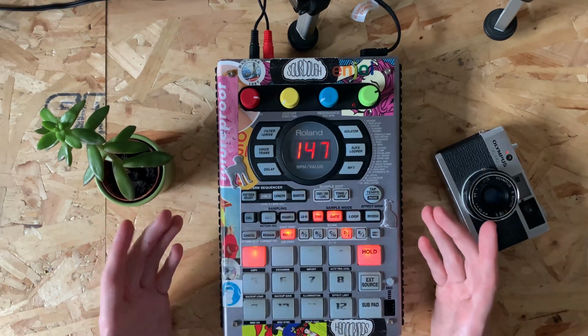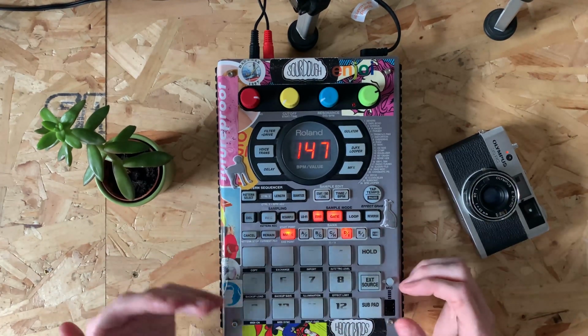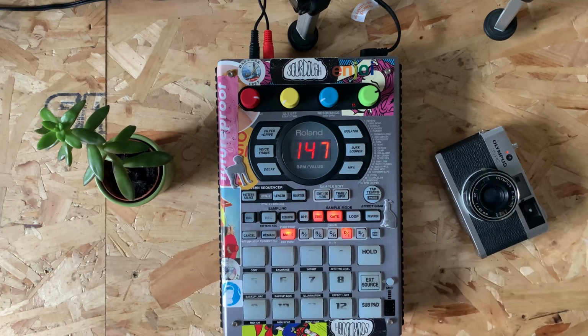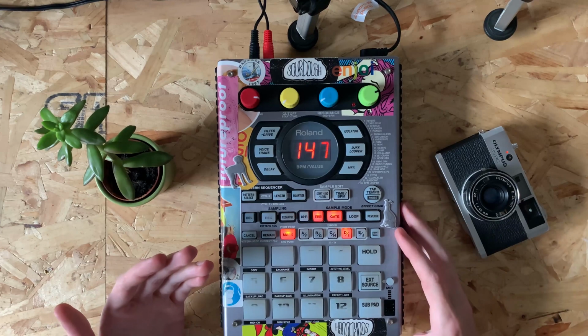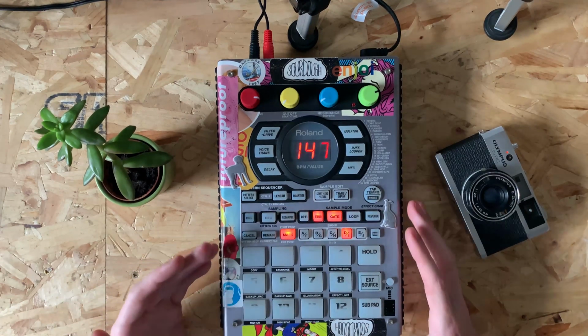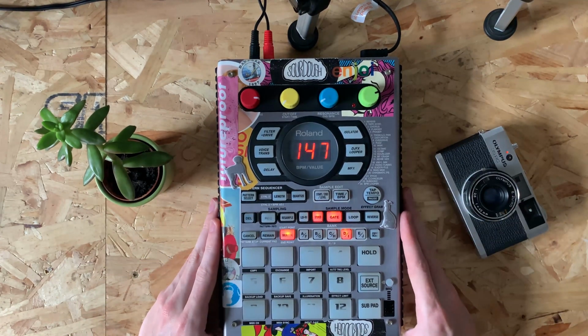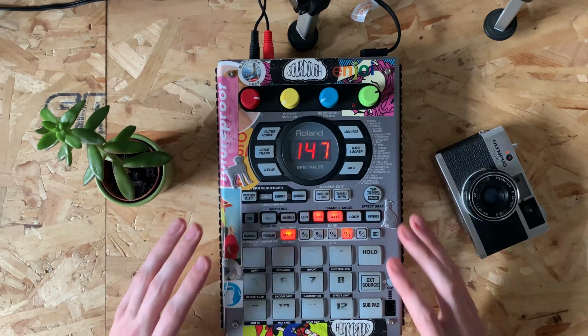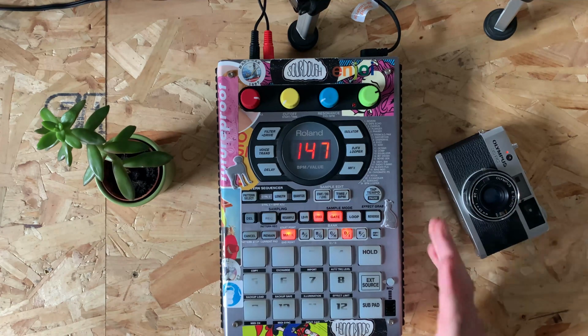So you just start a track and press hold like that, and it'll play your whole beat through, and then you can experiment with the effects while you're doing your performance. So that's a really cool thing about the SP, and one of the reasons I think that it became so popular is because not only can you make little kind of microwave lo-fi beats on it, or just full lo-fi beats, you can also do live performances with it. So a really powerful box, and that's one of the reasons why. Massive sample time on it.